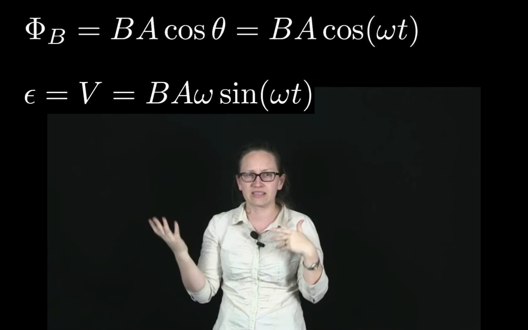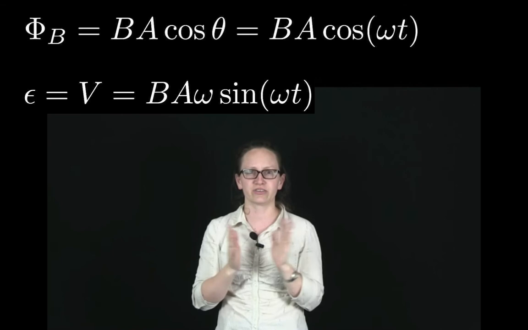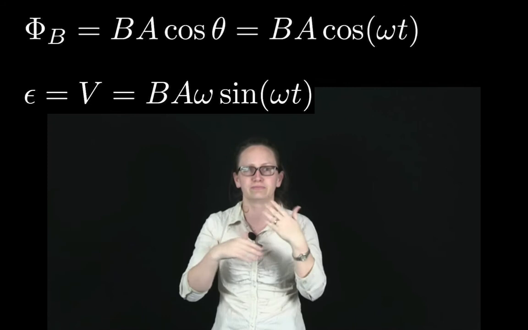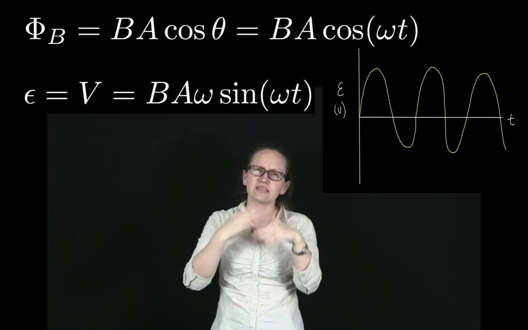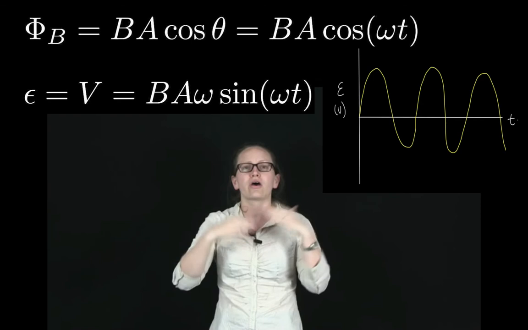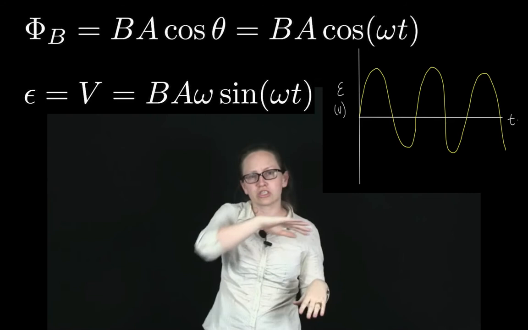You actually need to differentiate something to get that, and this is a non-calculus based course, so you'll just have to trust me that that is what you get when you differentiate the magnetic flux. And so the EMF is given by this sine function, which means that we can sketch it with a graph like this. As the EMF, or the voltage, is constantly changing through that loop, the current is also changing through the loop. So we actually get an induced changing current in our loop of wire.